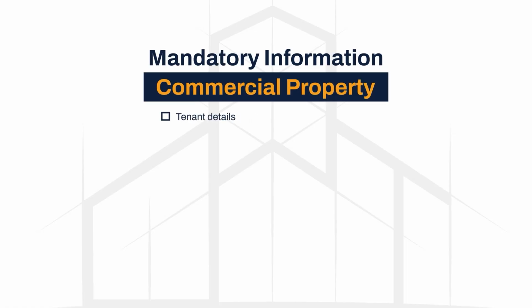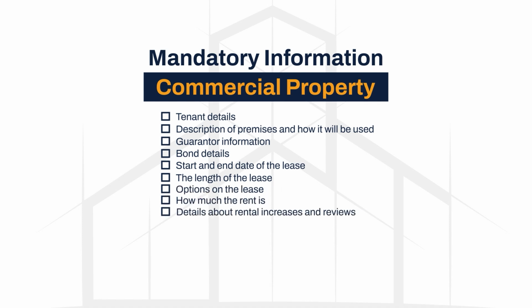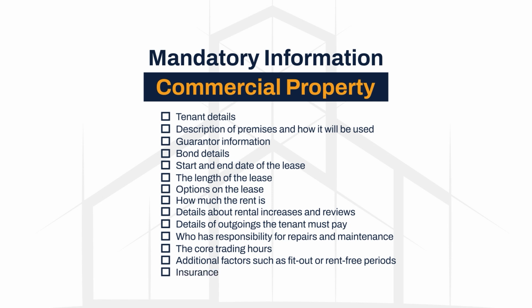This includes tenant details, description of the premises and how it will be used, guarantor information, bond details, start and end date of the lease, the length of the lease, options of the lease, how much the rent is, details about rental increases and reviews, details of outgoings the tenant must pay, who has responsibility for repairs and maintenance, usually these are covered by the tenant, the core trading hours and when the premises will be open for business, any additional factors such as fit out or rent-free periods, and insurance.